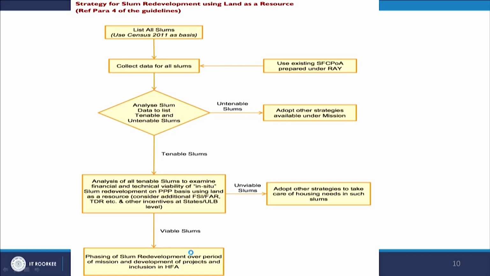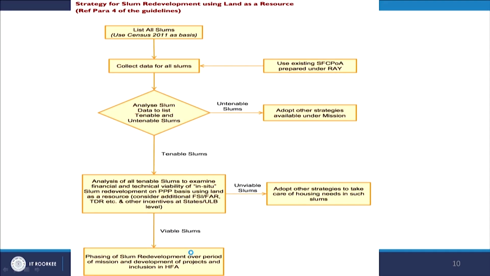Third is to create, enable, or facilitate social housing or inclusionary housing through the private sector, so that more and more houses are delivered for poor people. And fourth is aimed at beneficiary-led house construction, where people have their own land for house construction. Now, under this we will have a very quick look at the methodology and the strategy for each of the 4 verticals.